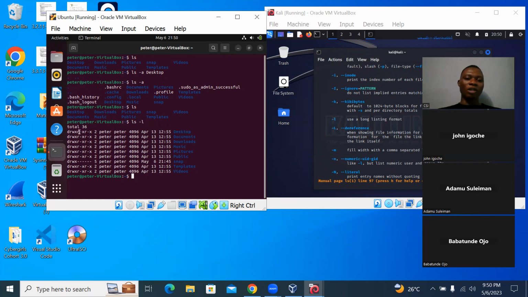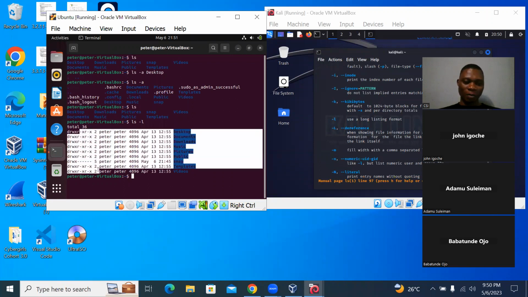So the user, which is the second permission level from this point, it is read, write, execute for the user, and then read, write, execute for the guest. So the user and the guest do not have the write permission on this folder. That is to say, you cannot delete this folder or recreate it, right? But you can open this folder. You can also put something inside the folder, and you can also copy something out of the folder, right? So the write permission is disabled on this folder. That is what it is saying here.